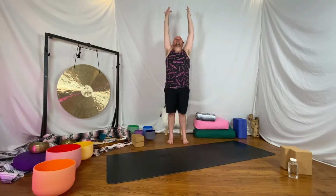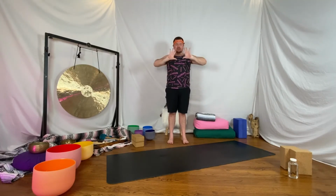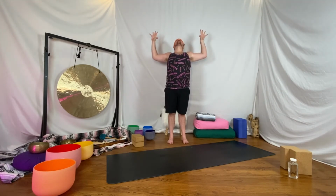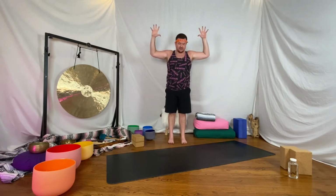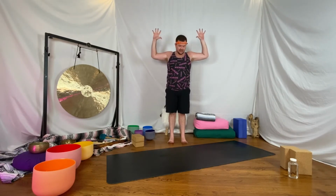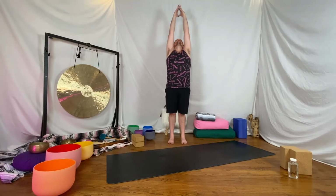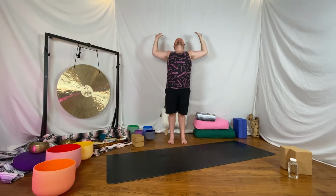Inhale your arms up and exhale cactus arms. With cactus arms, your heart is open. Your shoulders are on your back. There's a little bit of a back bend. Your belly might be protruding out, and that's okay. Your elbows coming down, and you're feeling this glorious opening. Keeping your fingers engaged, keeping the outsides of your feet parallel, all four corners of each foot on the floor, lifting all 10 toes, and then letting all 10 toes come down one at a time, spread as wide as possible. Inhale up. Exhale, cactus arm or goalpost.